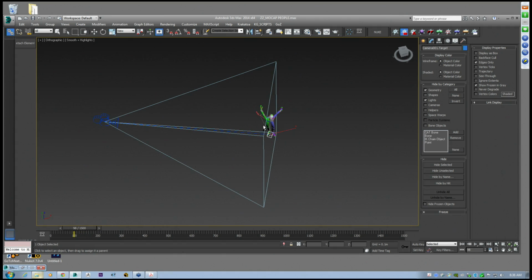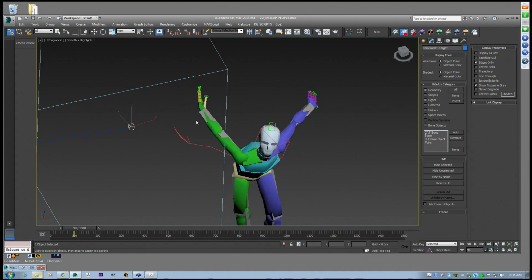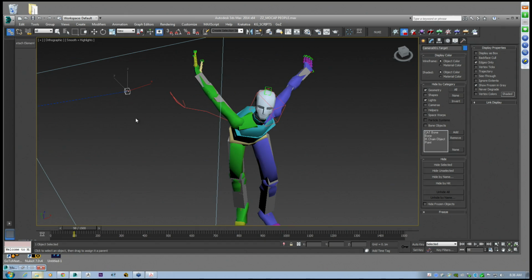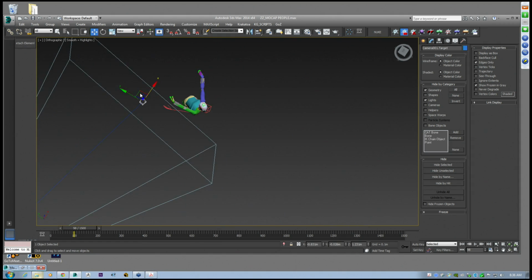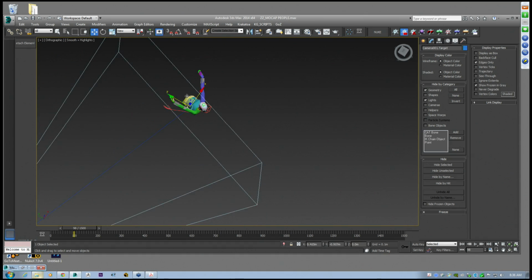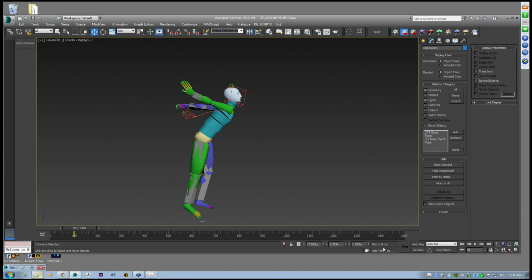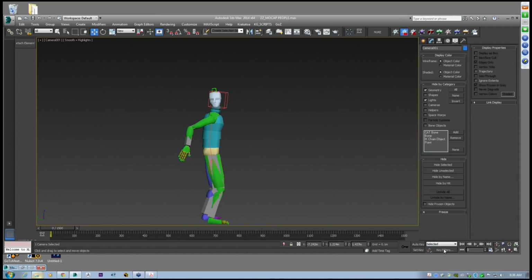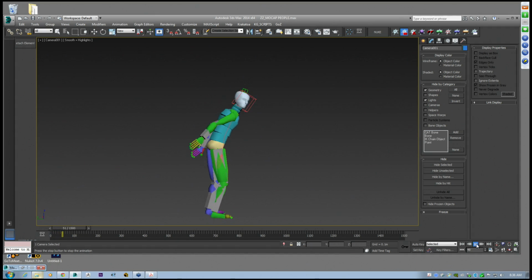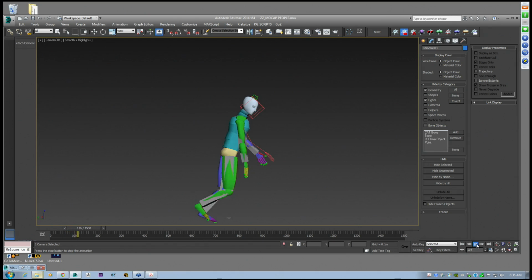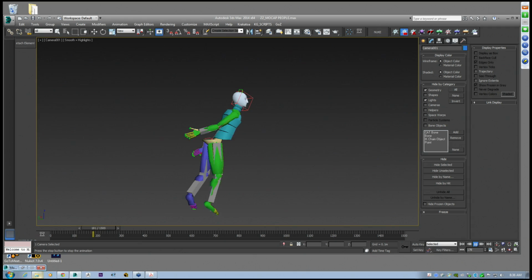It's probably not actually focusing on his head. Let's quickly unlink that and try that again. It might give a slightly erratic movement because he's moving quite fast, but we'll give it a go. Put that near his head. So we can see now that we're always focusing on our character, but we can create quite an interesting camera move.